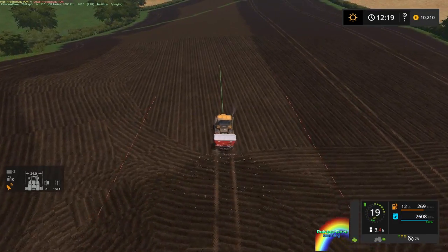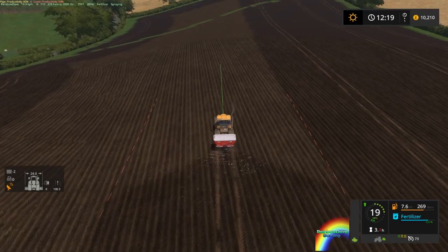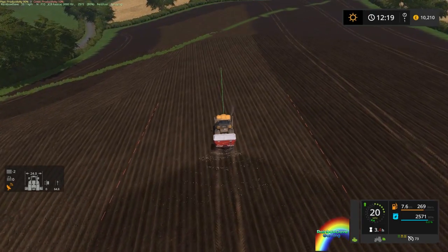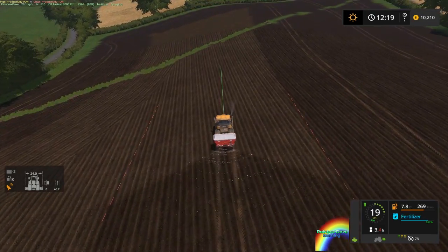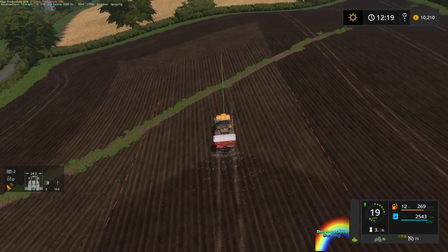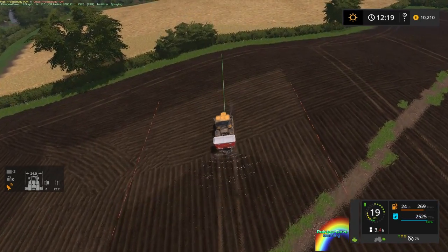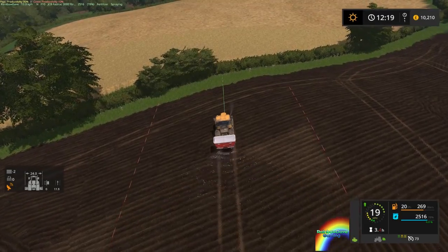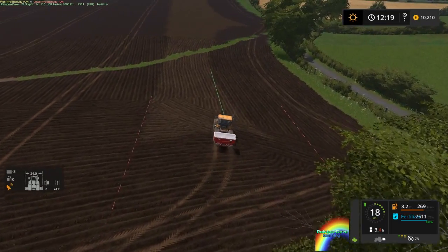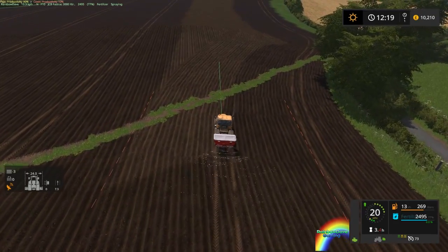I am using the infinite sources of fertilizer and seed, by the way. If I run out in the middle of a field, though, I will be buying pallets, so I will have some pallets lying around. Forgot to activate pallet X again, so that it makes the pigs a bit easier to maintain. We do have the pigs all sorted, by the way. I was off by, I think, 600 litres is my estimation of how much the pigs would need to be fed. And field 3 still does need to be harvested yet, but that's fine, you know, I can deal with a harvest needing to be done.